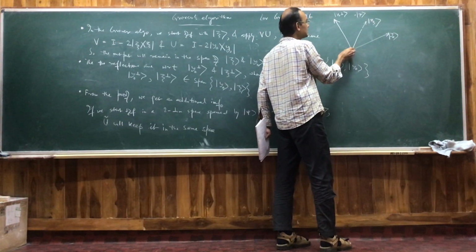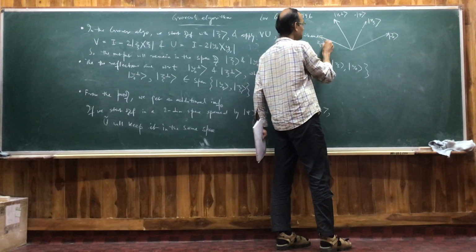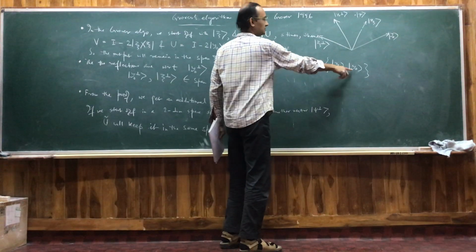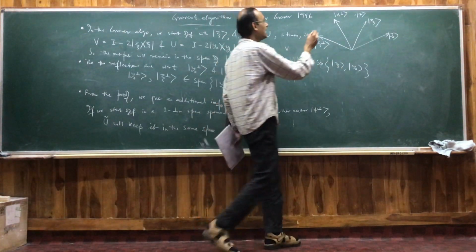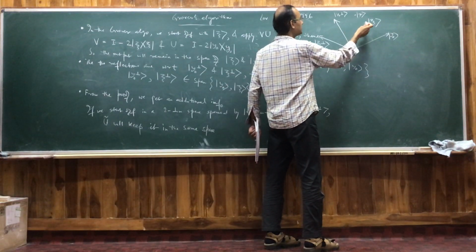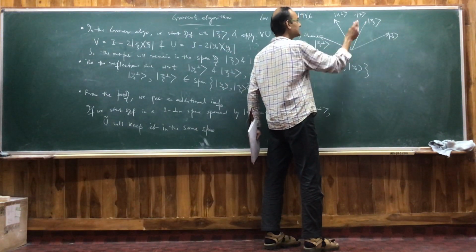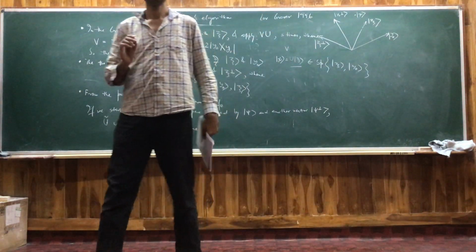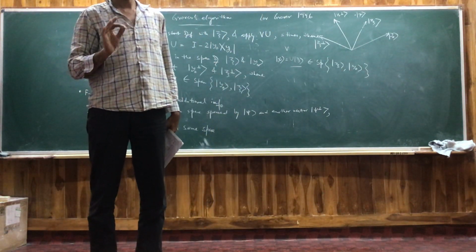So this xi orthogonal will also be in the span of these two. And then you reflect this on this plane. It will remain in the span of xi and xi perp, but that is the same as the span of chi, xi and y naught. Should I repeat it?